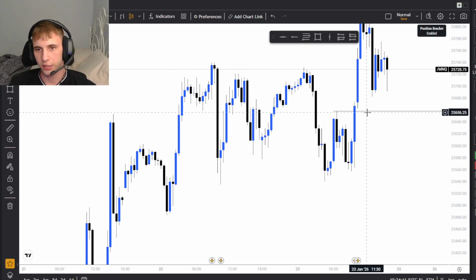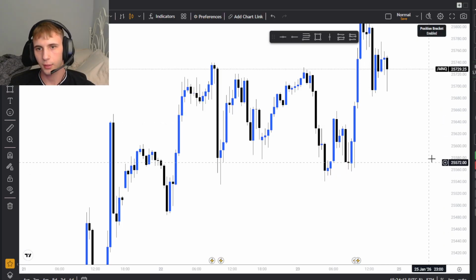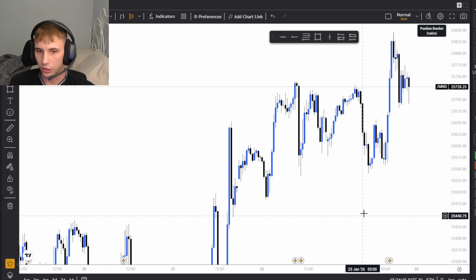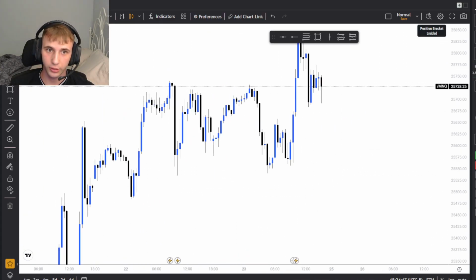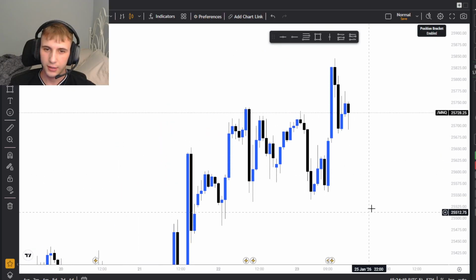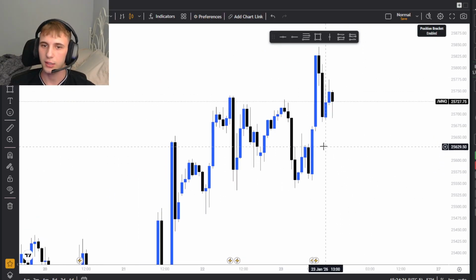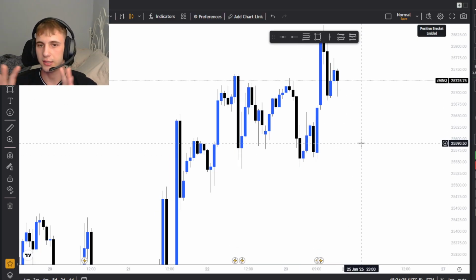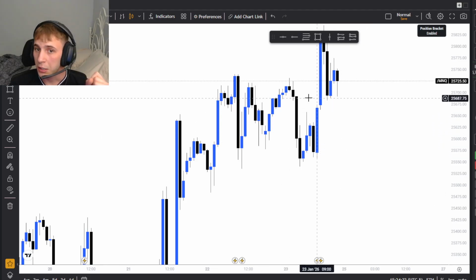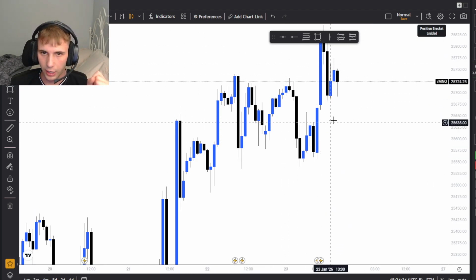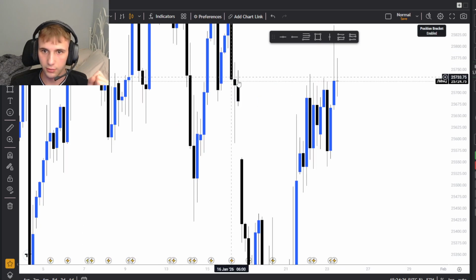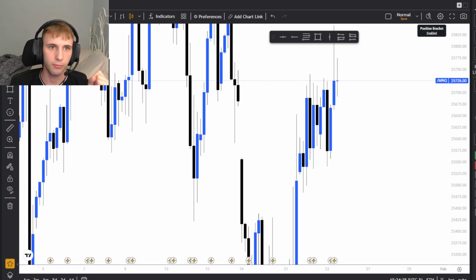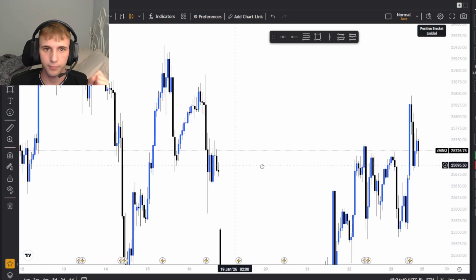Now, just because it's a 30-minute high and it's not an hourly high, that doesn't mean it's not a strong draw, right? That doesn't mean it's not an important level. If anything, it could still be an important level because it's very obvious on the hourly time frame. It's not obvious on the 4-hour, but it's very obvious on the hourly time frame.